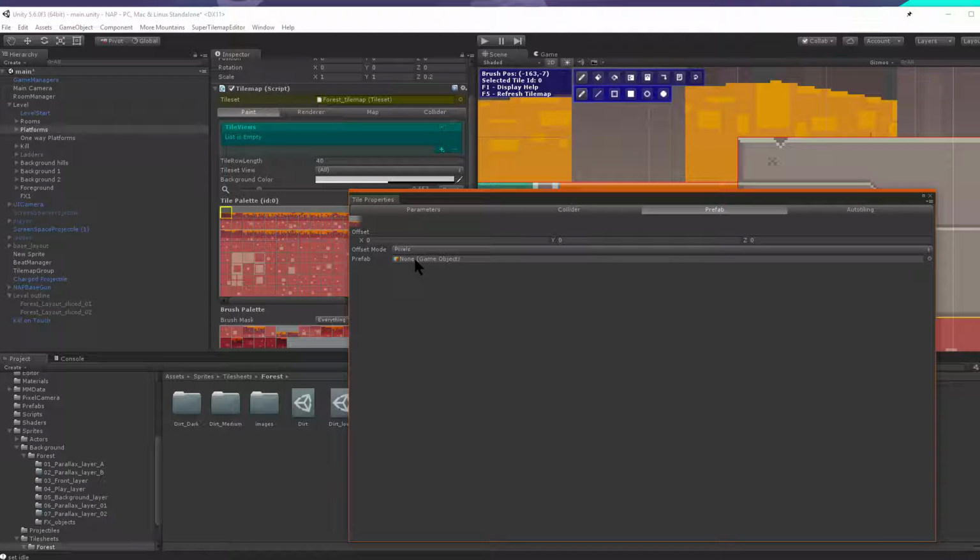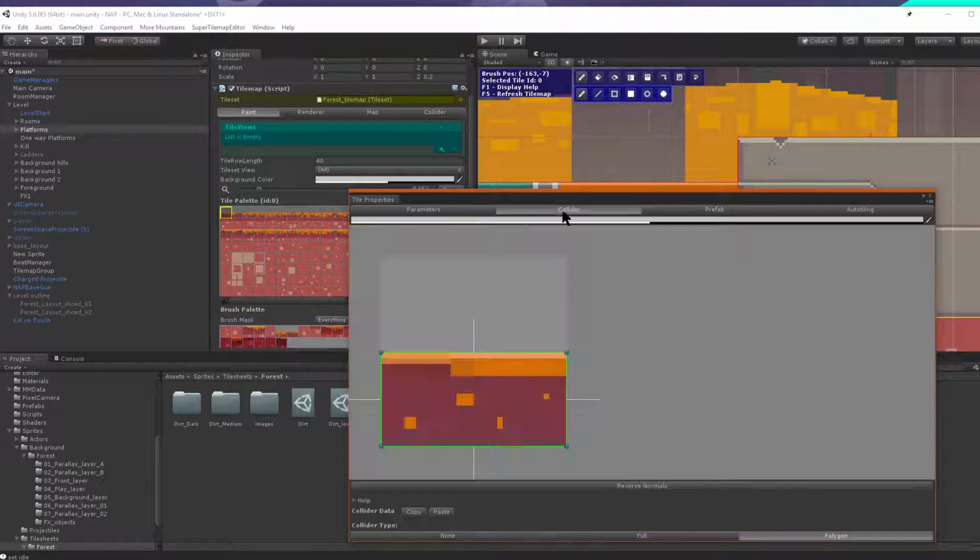So for instance, the one place where I'm using this prefab functionality is making tiles that kill you if you touch them. Like the spike tiles in this tile set here, if the player touches them, it kills the player, and I'm doing that with a prefab that just has a script on it that checks for a collision and then kills the player.